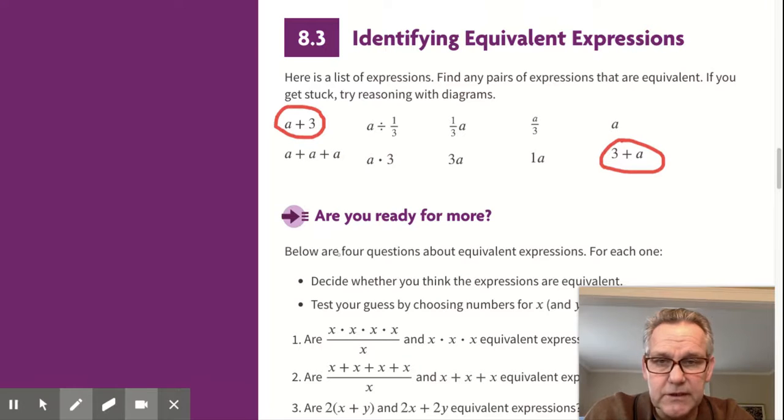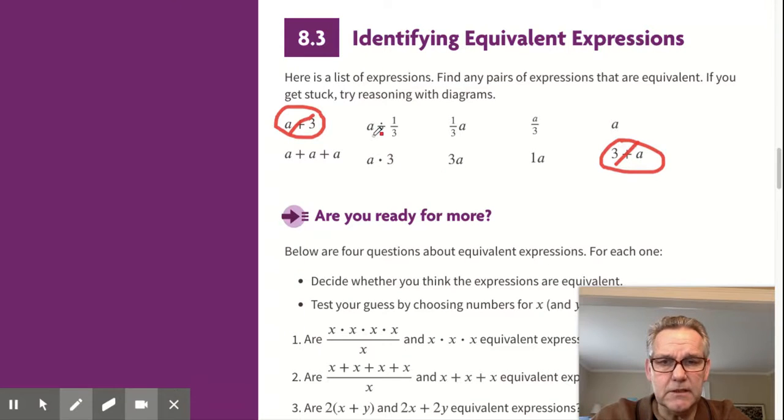And we use the assertion of inserting 5 for A. 5 plus 3 is 8. 3 plus 5 is 8. So that takes care of those two. And there may be another one that's equal as well. I noticed in reviewing for this, sometimes there are 3 that are equal.